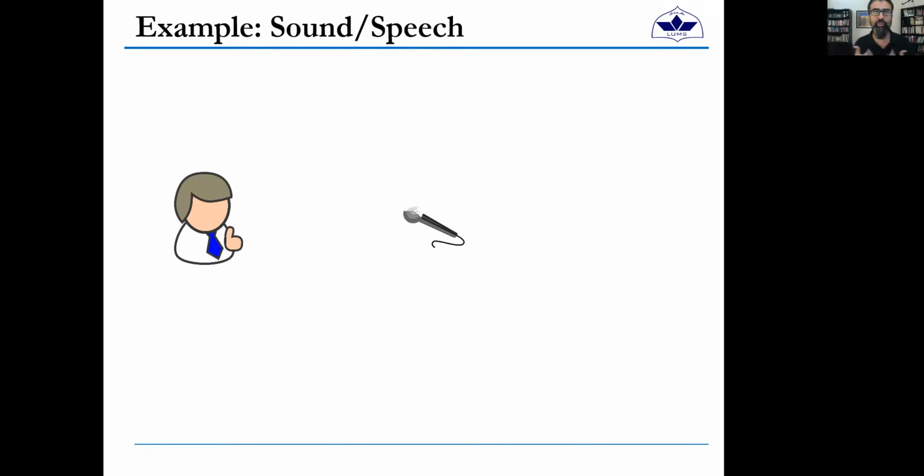So through waves, and the way those waves are generated is through your vocal cords, right? So your vocal cords actually vibrate. So when you want to speak, your brain transmits a message to your vocal cords, and your vocal cords vibrate. And it is because of those vibrations that the waves travel from your mouth to somebody's ear or to your microphone, right? So as the waves travel through a certain point in time, you have the pressure at a particular point going up and going down, right? So if you record that pressure as a function of time, I would say that's a signal, right? Because that's a plot, a function of pressure versus time.